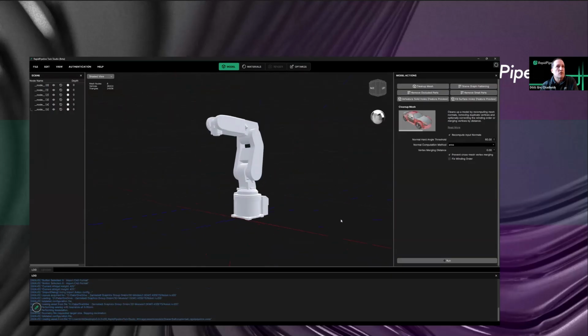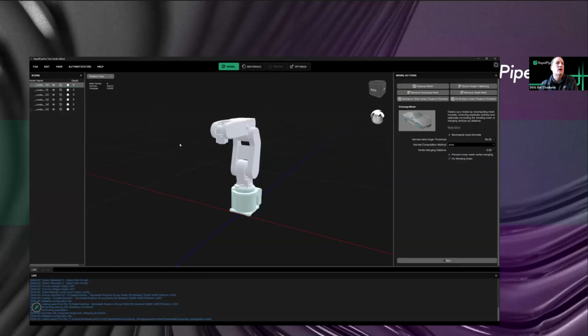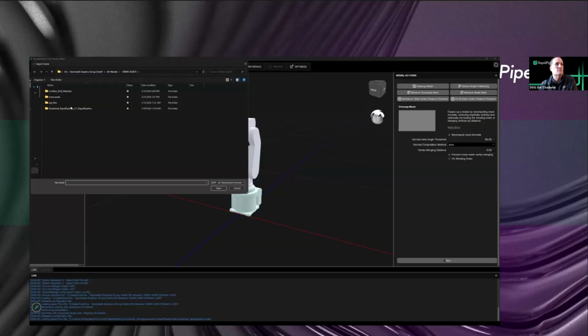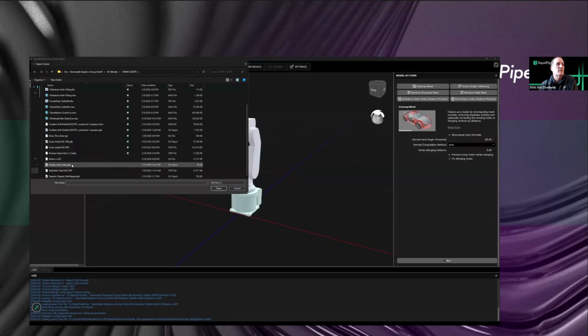The file looks okay, but when we look at face orientation mode, oh, we can see right away this thing's inside out. Whatever's red basically is marked as inside out. And if you tried to bake an occlusion map, that would just turn black. So what we have is an automatic way to fix winding order. Let's re-import it with the fixed winding order in the import, because that's cool too.